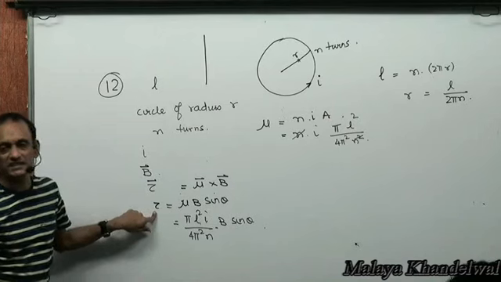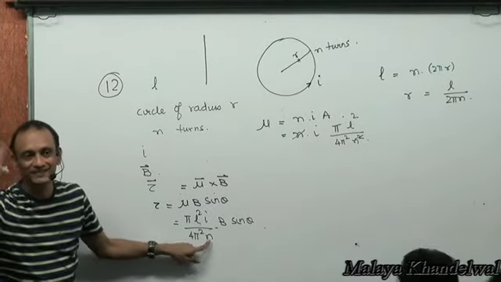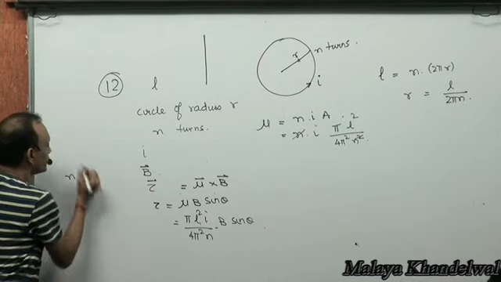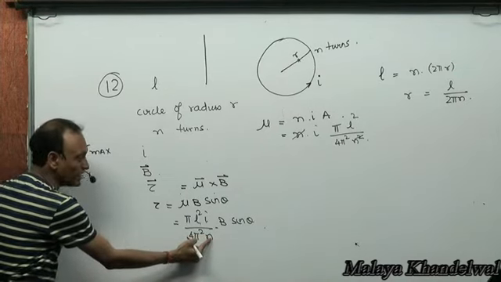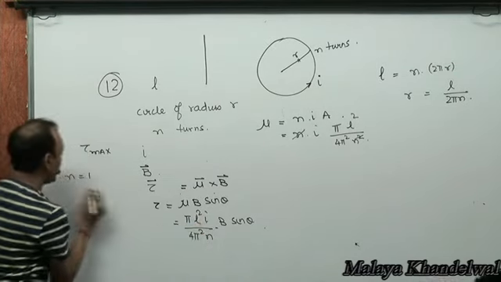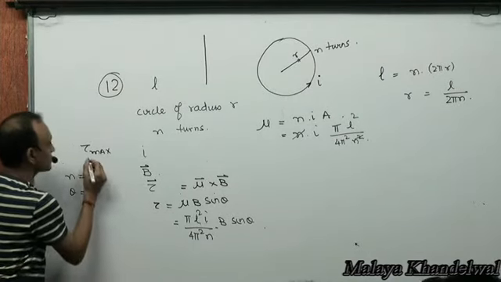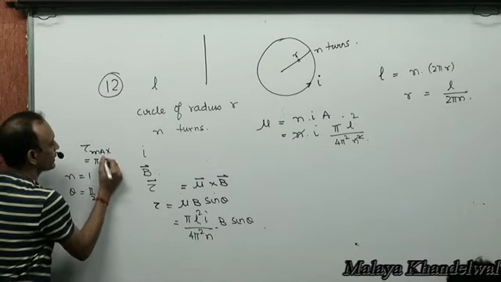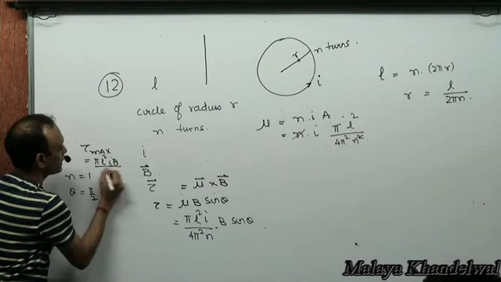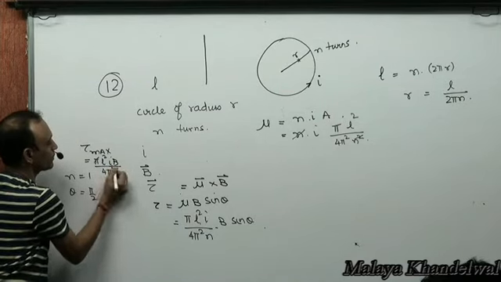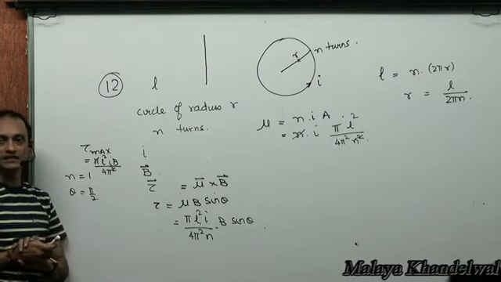So to maximize tau, what are the two things you would do? You would minimize n, you should choose n as 1. If n is the smallest, then you will get the maximum torque, and choose theta as 90 degrees. So tau max is going to be what? Pi L squared I B divided by 4 pi squared. That means BIL squared by 4 pi is the maximum torque.